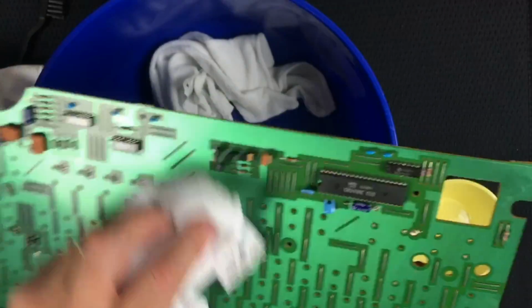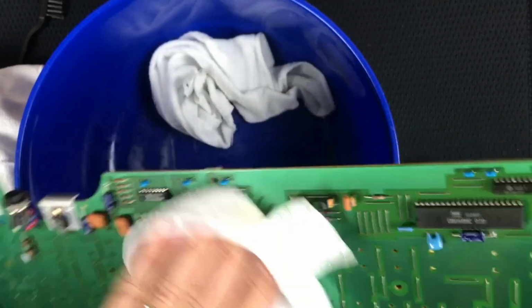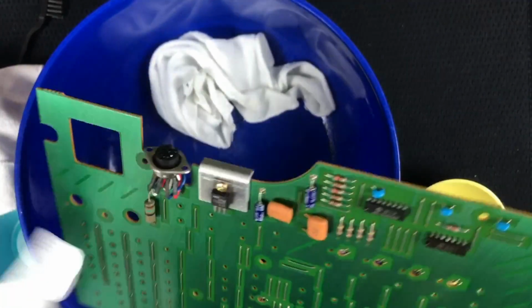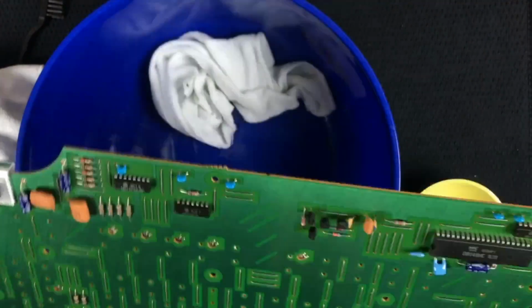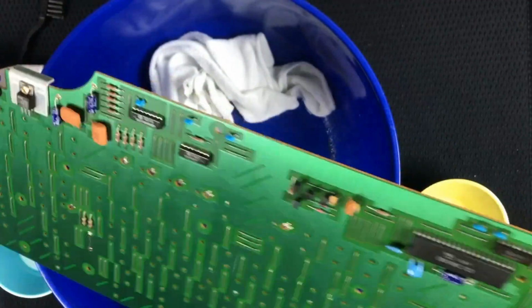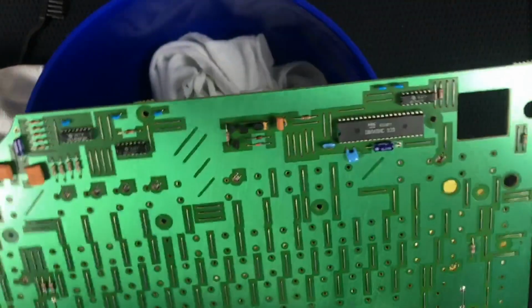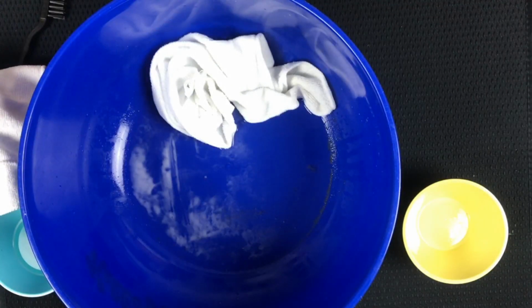I'm just gonna do it on this back side because I think soap dripped down it, but never did clean it at all. Not that I think it needs it either, but I did see some streaks on the back that made me think something's going on. Okay, well, I'm gonna set that on its ESD case, or ESD shielding bag.